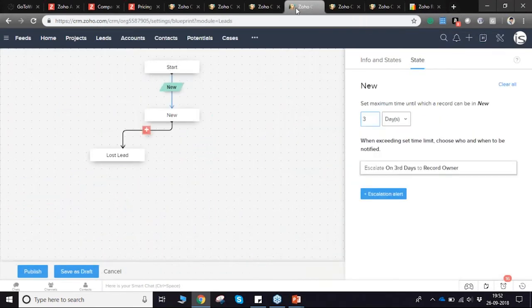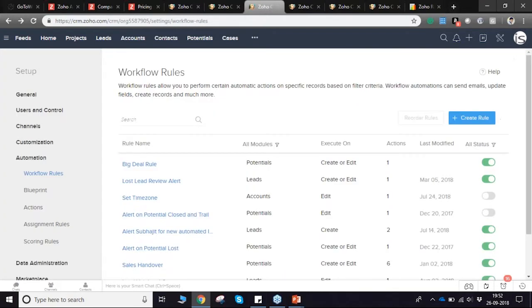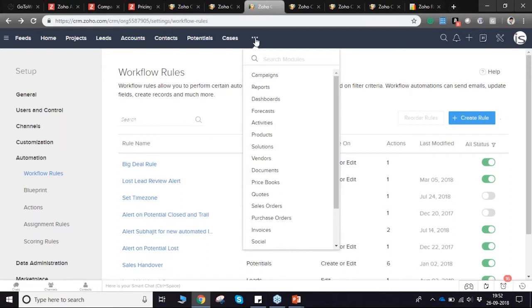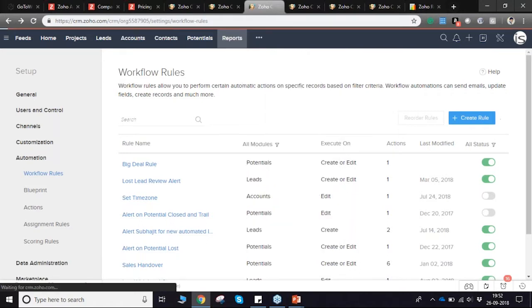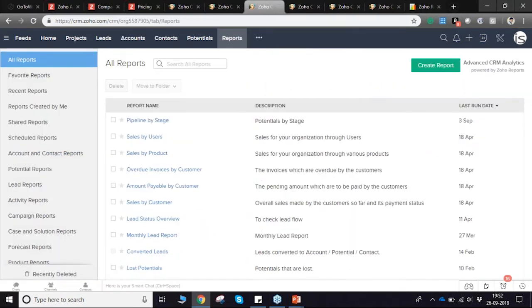Whenever you are in CRM, you can go to the reports module. So here, this is the reports module. Whenever you are in the reports module, if your advanced analytics is not configured, then you will get the option to configure it here on the top right corner.